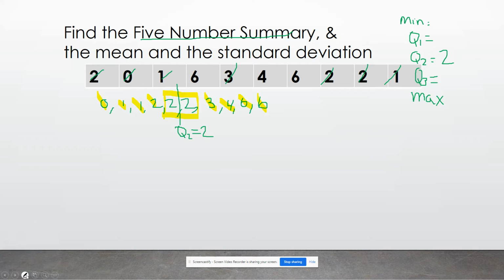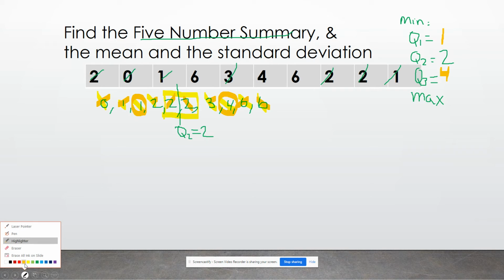All right, now I want to go ahead and find my, oh, I don't want to use green. I already have green. I was writing in green. Let's do orange. All right, so now I'm going to cross off from the beginning. And then this 2 is not actually the quartile 2 because it was in the middle. So I'm going to cross here to find the first quartile. Cross, cross. That gives me my quartile 1 at 1. So I'm going to write that down over here. And then we're going to cross off, cross off, cross off, cross off. And that gives me my quartile 3 at 4 over here. I guess I probably shouldn't try to write with a highlighter. It makes it look a little big.